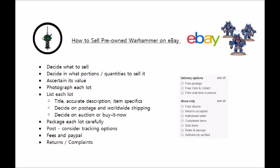The downside to auctions, though, is that if people don't get interested in one of your lots, say even if it's very expensive, but it's just a bit niche and only one person bids for it, then you could be having lots that go for less than the value that they really should have sold for, and people can get some good deals.